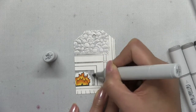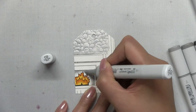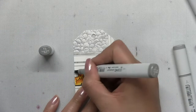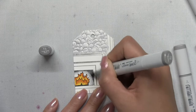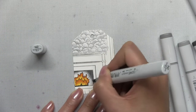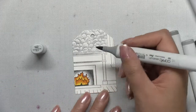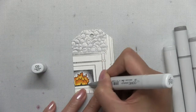Next, I colored in the inside of the fireplace with my N2 marker. Next, I blended that N2 out with my C0 so that we have a nice gradation as we get closer to the outer portion of the fireplace. Then I added some T5 to the outer edges of the fireplace because you want that area that's the furthest away from the fire to be the darkest for the illusion of depth.